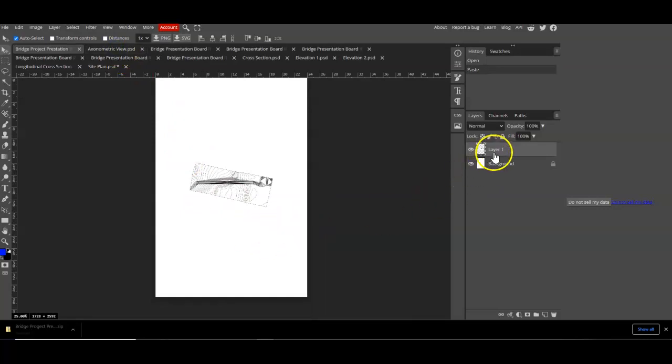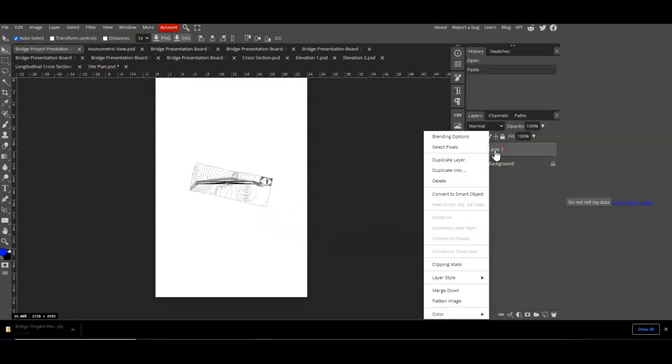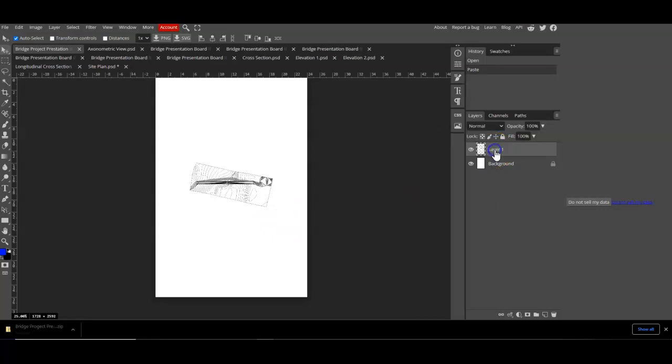And there you have it. You have a layer over here. I'll talk about layers in a bit, but right now, just double click in there and call this site. So now, if I hit the move command, the letter V, I can move this wherever I want.